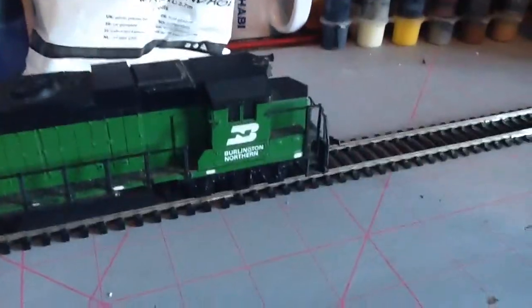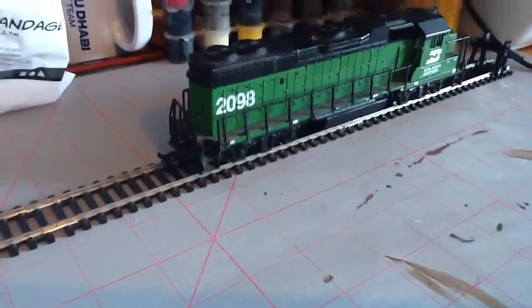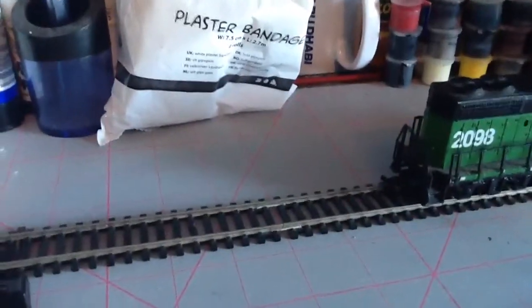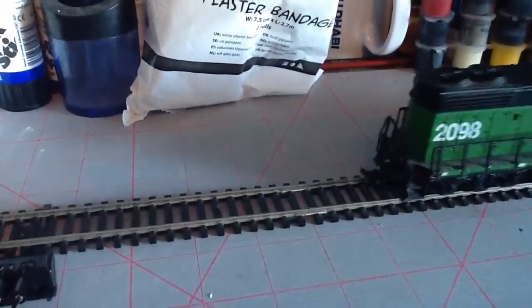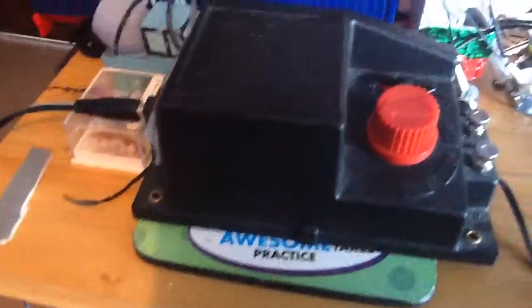And now, if I just switch on the test track, you will be able to see that it runs, fingers crossed if it works on here. There we are, runs perfectly. I had this test track hooked up all the time when I was working on the locomotive, so I didn't have to take it over to the layout all the time. I could just have it hooked up on the desk, just under analog control. As you can see, I've got it all hooked up to one of my old Hornby DC controllers from before I got my HM2000.